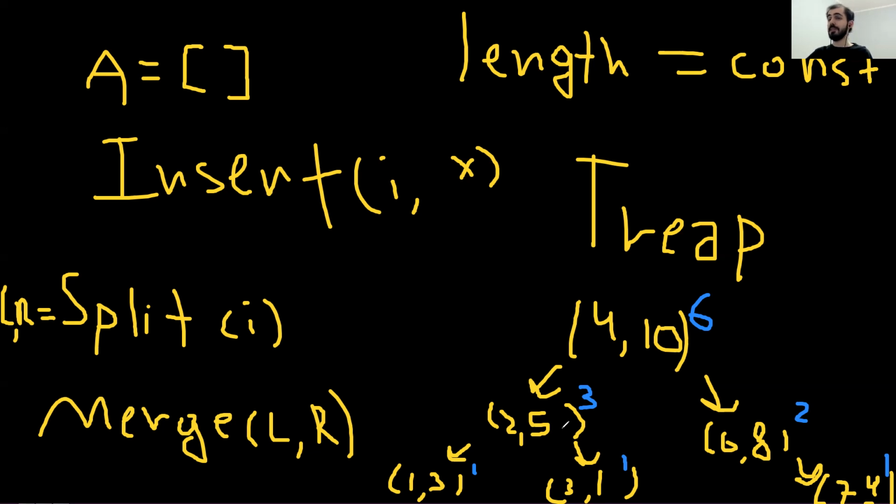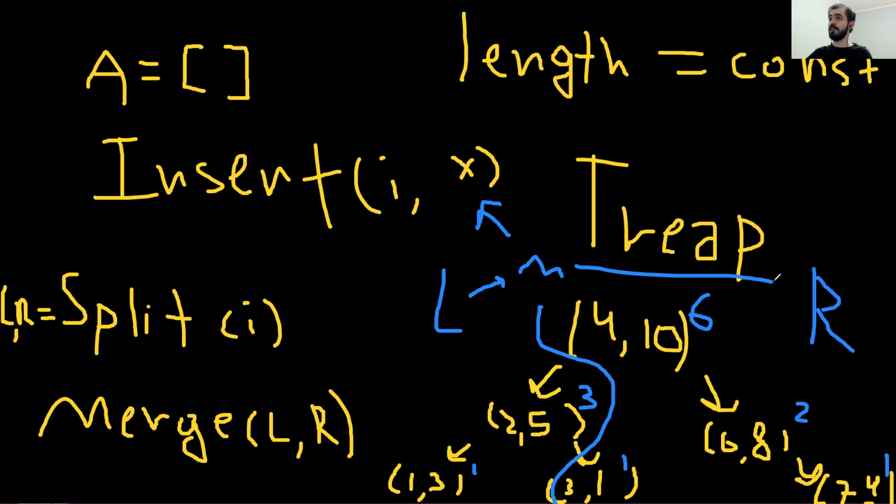So because you can split, you can essentially split on index and then insert. You just create a new treap and then you merge these 3 treaps together. So you split, you have L, R, you create a new treap consisting of this only element, then you merge 2 of them together, then you merge the result with the third one. And you've got your structure back.